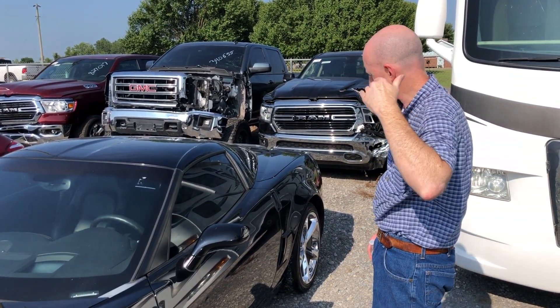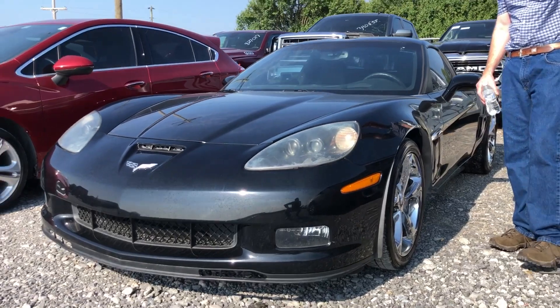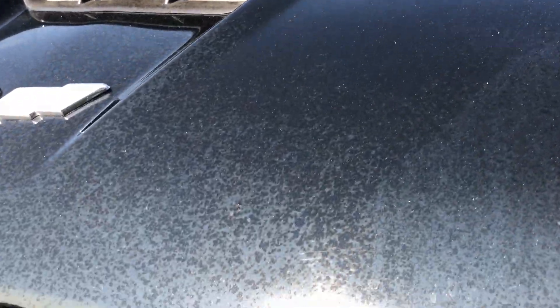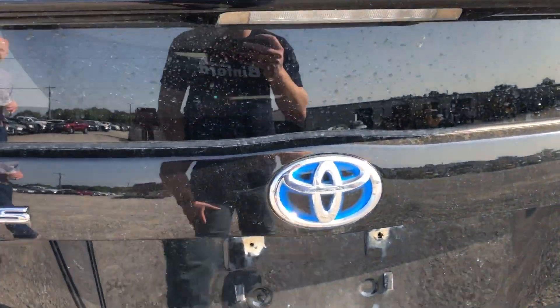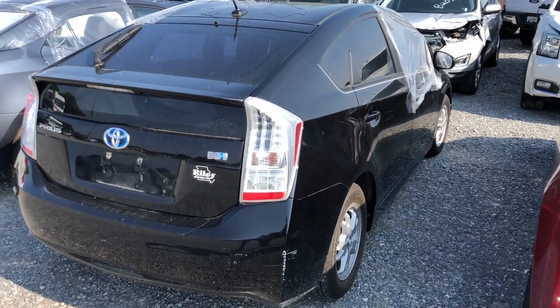It's got 60,000 miles on it and they're asking about $19,000 for it. It's a 2010 but it is a Grand Sport — it's also a 3LT package, so every bell and whistle you can possibly get on a Corvette in this time period. But the bad thing is it's automatic, so that kicks it out of my desires. We also have a Toyota Prius — it's got that blue circle, so that means it's high tech. We've got to get one of these and restore it and sell it for like two grand.